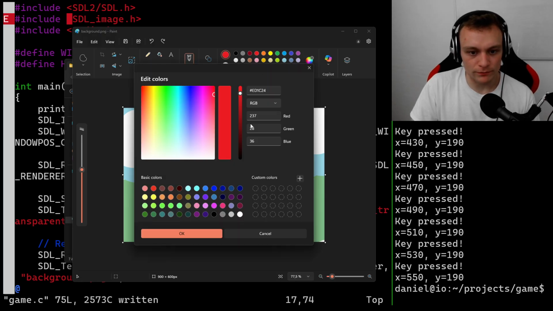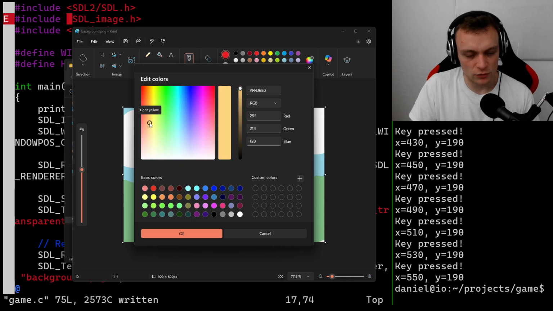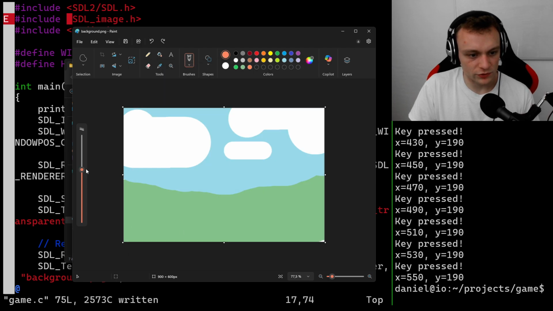What if the floor was something really uncomfortable looking? Some reddish color. That's almost pink. What if we use this one?